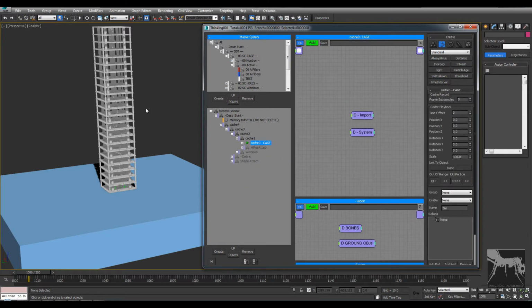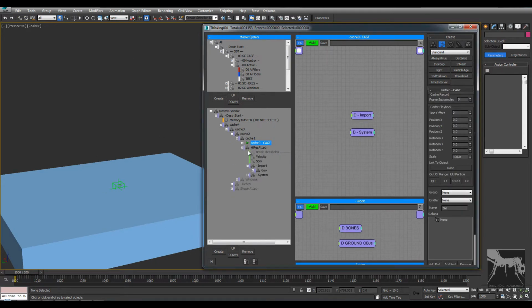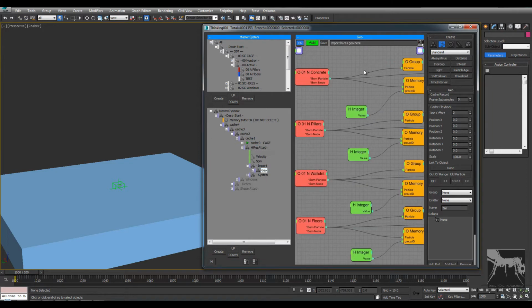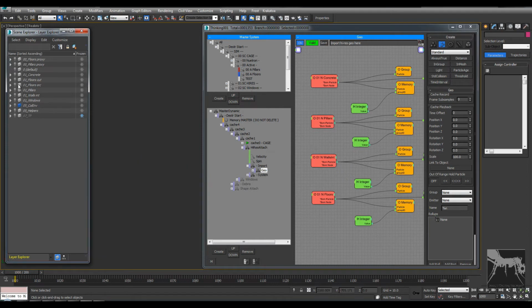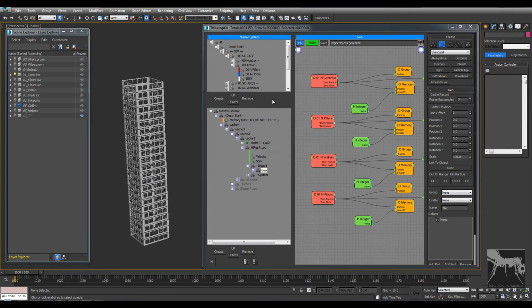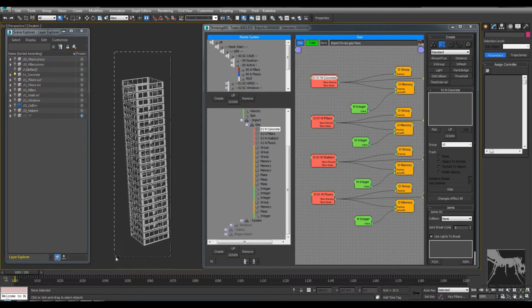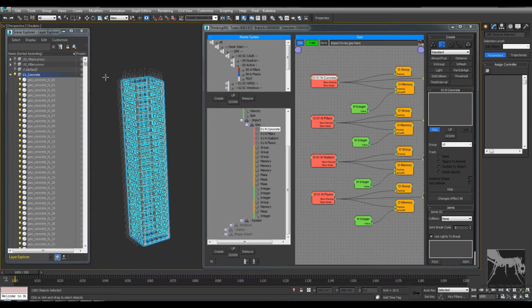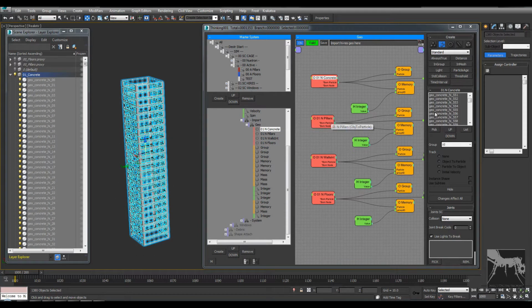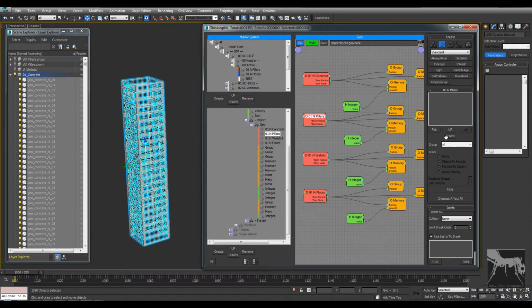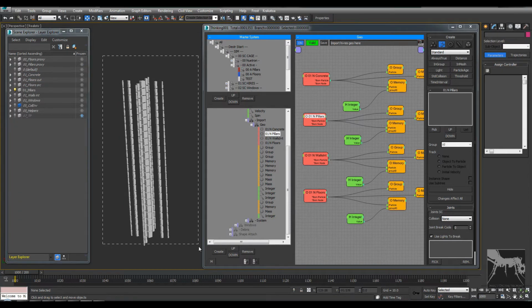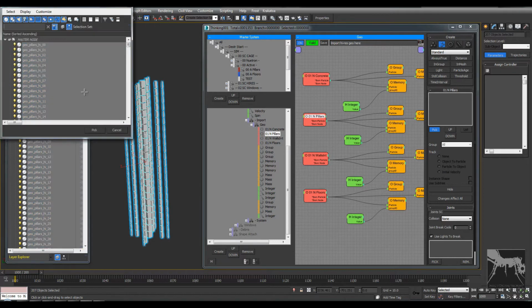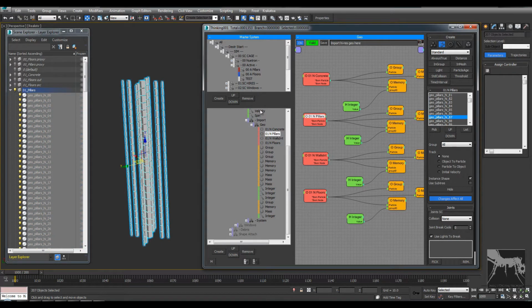Let's turn to our high res, attach, import these. Turn these off here. Start with the concrete. Instance shape. Do pillars. Instance shape.